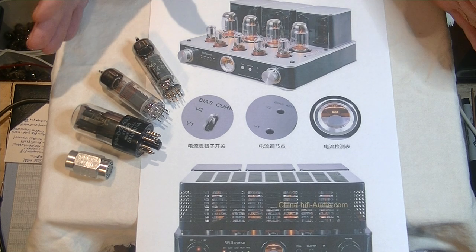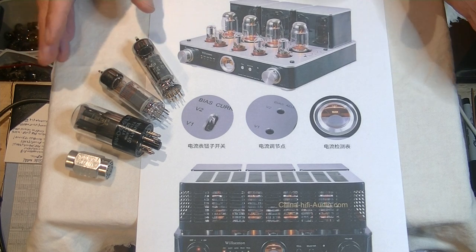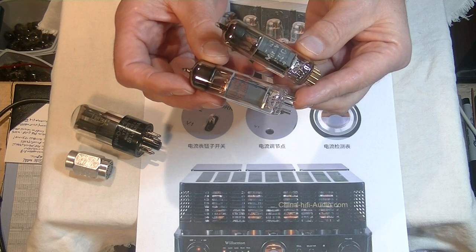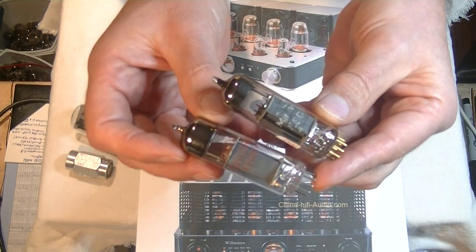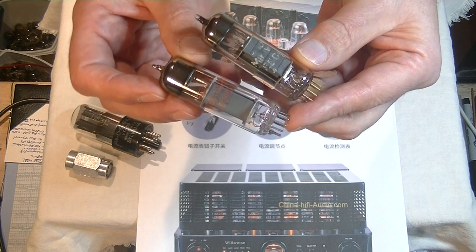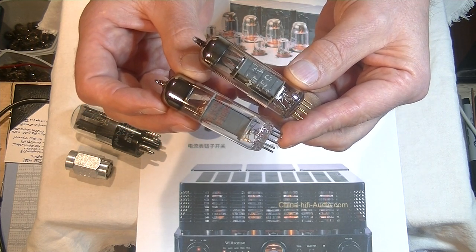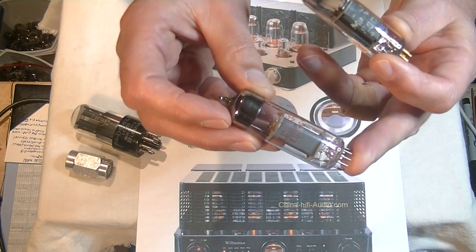I've got some fun tube labs scheduled for 2021, and on Friday we'll start the year off with a bang when we look at the E80CC, an amazing, maybe, substitute for the 12AU7. We'll look at the differences and what to be careful about, as well as a review of the Philips and Tungsram version.